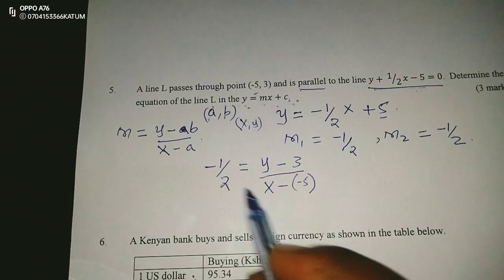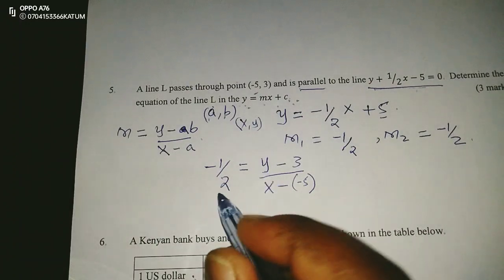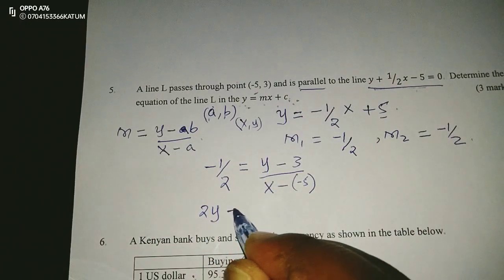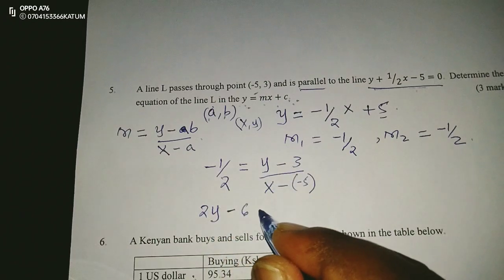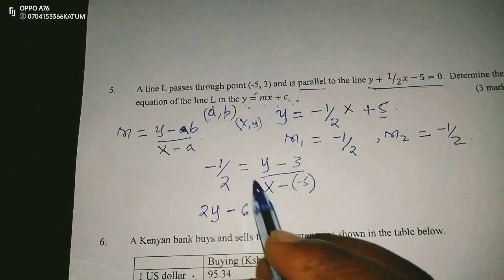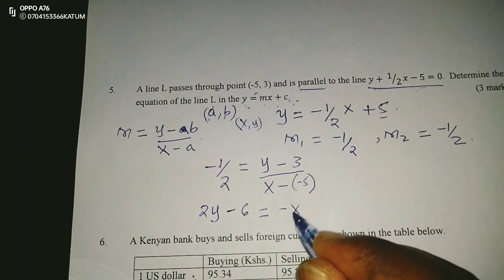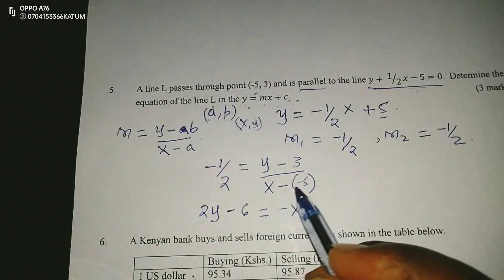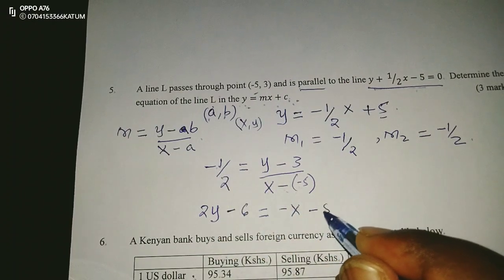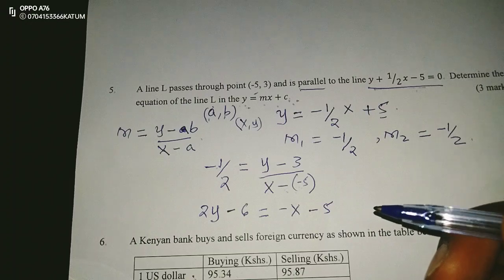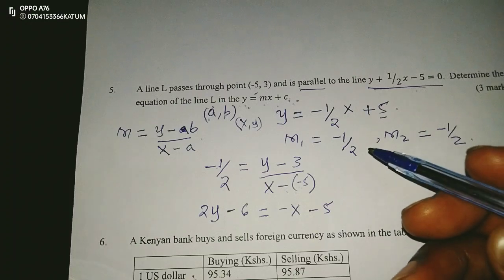We're going to have a cross multiplication, whereby when we cross multiply, we'll have 2 times y and also 2 times negative 3, which makes it negative 6, equals negative 1 times x, negative x. Then this already becomes a positive. So negative 1 times positive 5 takes it back to negative. So our 5 now becomes negative again.